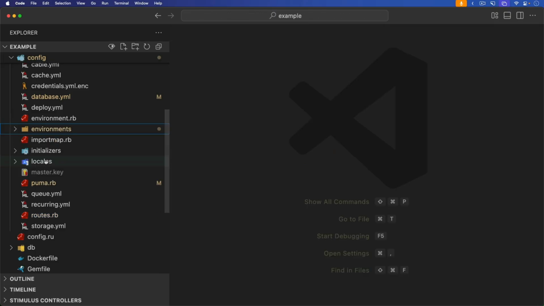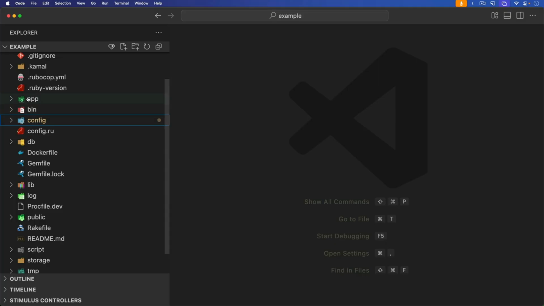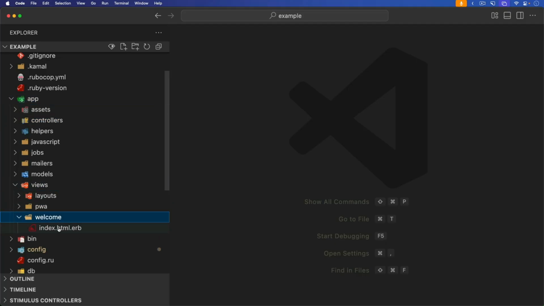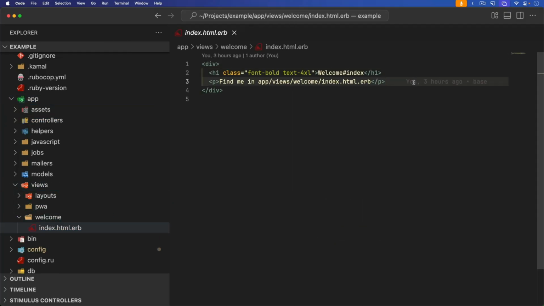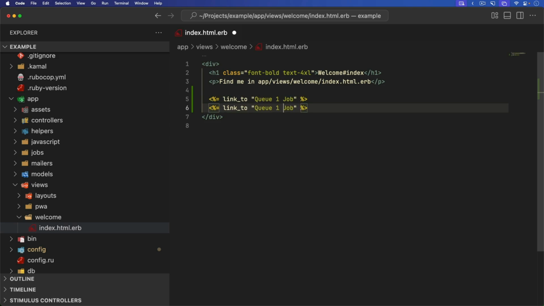And so next, let's just try to piece this together from the front end. So on our welcome page, we're just going to have something where we just make a request back to this page. So we'll have a link, and we'll just say "queue one job." And then we'll also have another one that says "queue 10 jobs." And so we're just going to take this back to our root path, and we're just going to set a jobs param, and we'll do a one, and we'll set the next one to a jobs of 10.